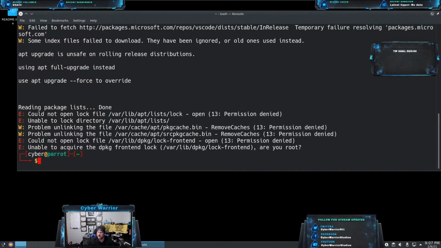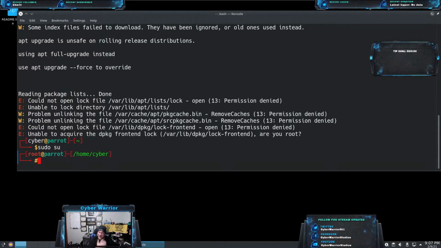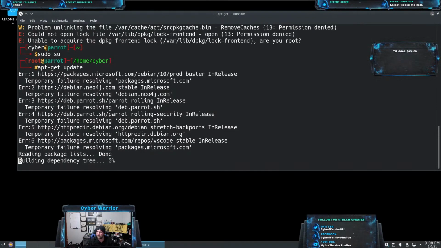Which one's that? So what I normally do anytime I get on is I'll do sudo su, which drops me in. If you do a sudo su with nothing after it, su is switch user. So I'm saying sudo su, so sudo switch user to root. If I were to have other users on there, it would be sudo su, whatever that username is. But now if I ran apt-get, we're just going to do update. I'm not going to do upgrade because it'll take forever.